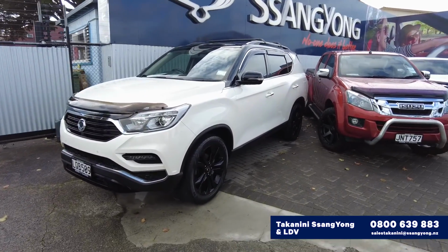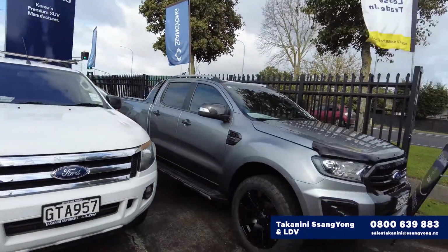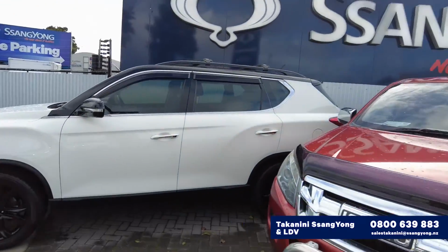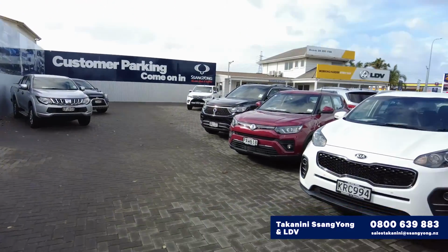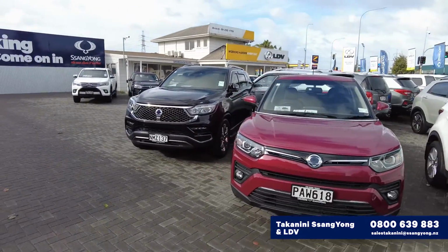To be fair, probably one of only a few dealerships in the country that have a lot of late model stock from your Wild Track Rangers, your two-tone custom built Rextons, even down to a Navara with a canopy. So we're pretty lucky. Would love to see you here and be able to take you through a few of these vehicles. But now, coming to the fun part.